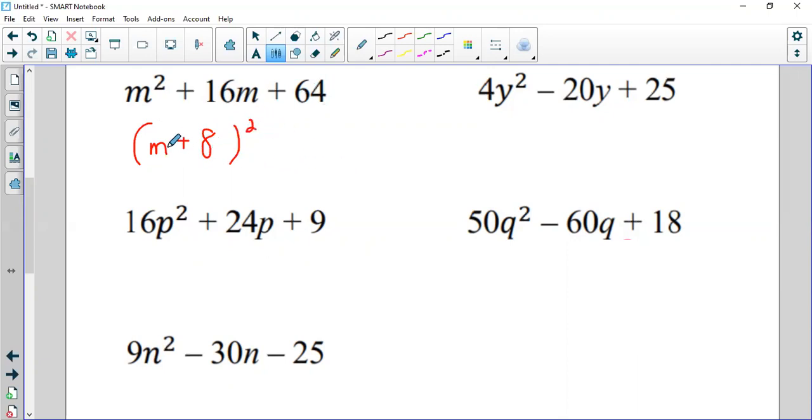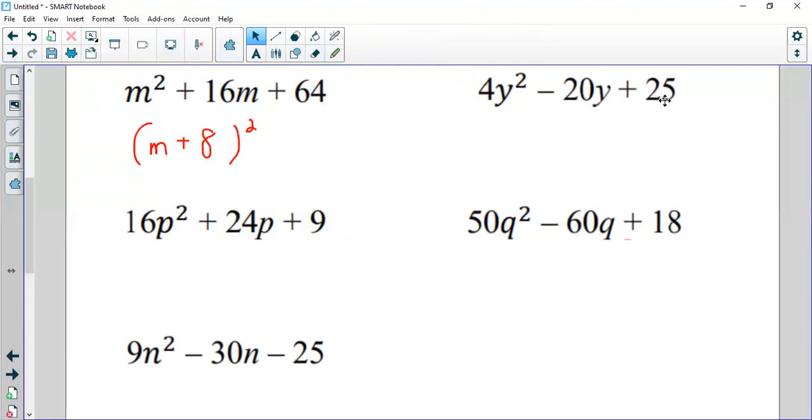Because that means, if you remember when we squared a binomial, you had to write it twice. So it'd be m plus 8 times another m plus 8, if you were to FOIL it. This is the long way, but that's okay. So m times m would give me m squared. The outer and the inner are both equal. They're both 8m. That's why we double it to get 16m. And then the last are 64. All right, so that's how we checked it. You just got to trust me on this one.